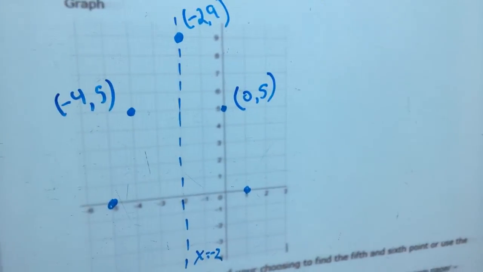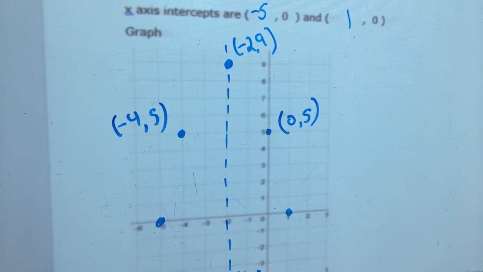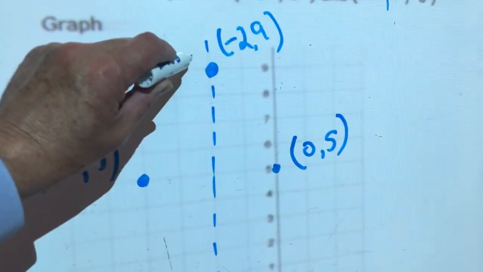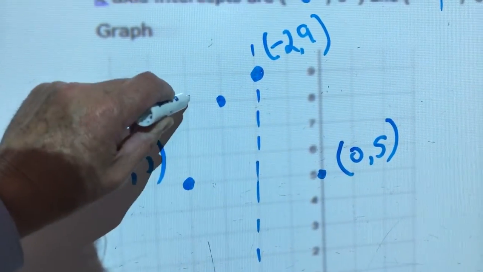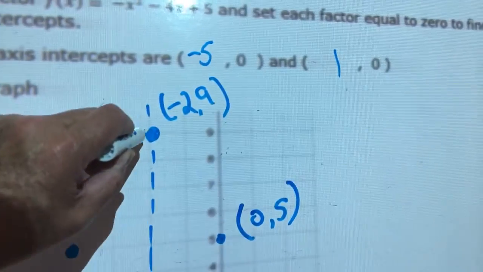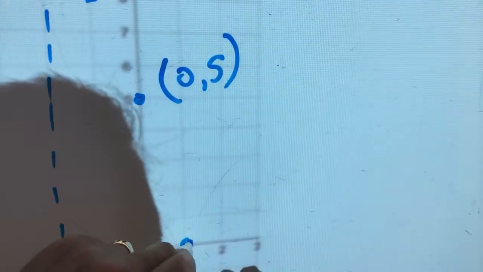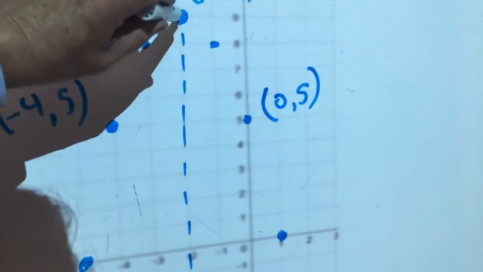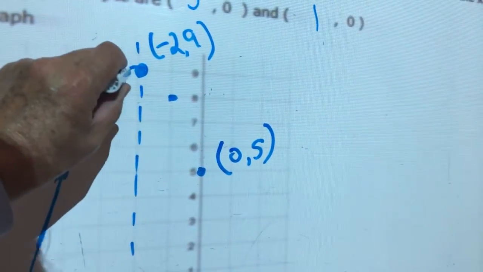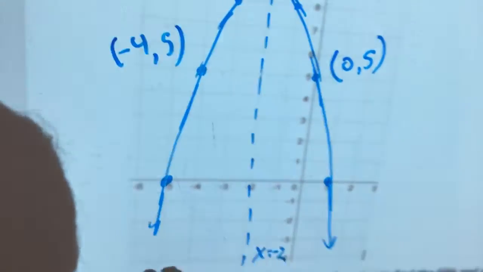Now I would like to show you, remember I introduced you to the little pattern? I said that if the coefficient in front of the squared term was a 1, in this case it's a negative 1, instead of going up, I'm going to go down. If you go over 1, down 1, over 1, down 1, 2, 3, over 1, down 1, 2, 3, 4, 5, look at that. It works. All right, then smooth curve this. Make me a nice curve. Okay, I like nice curves. If I could hit the dots, that'd be really fantastic.